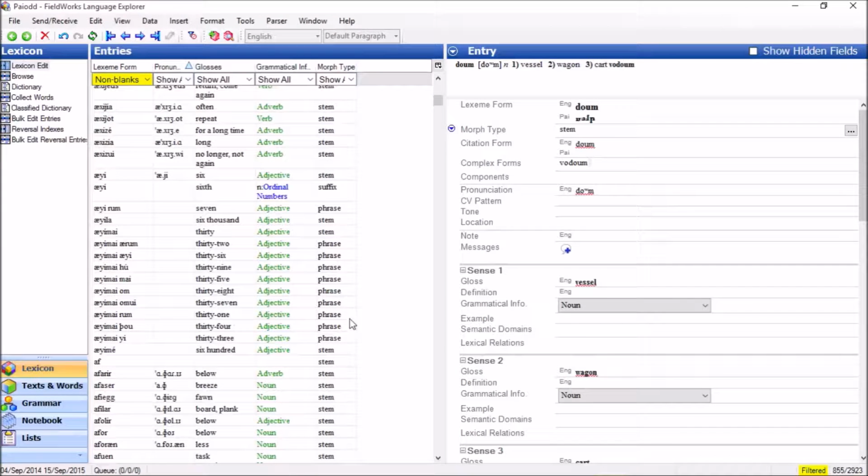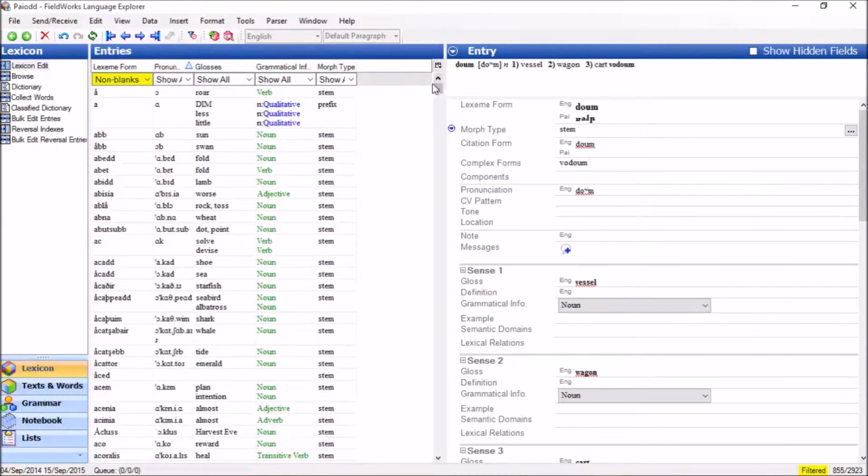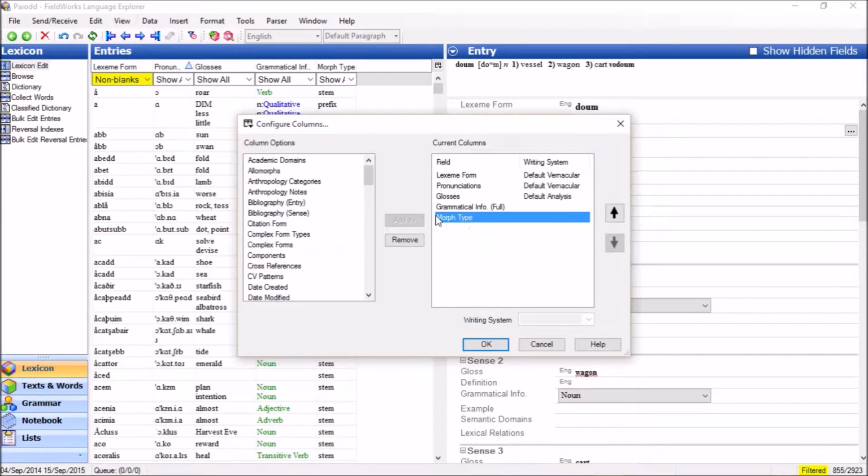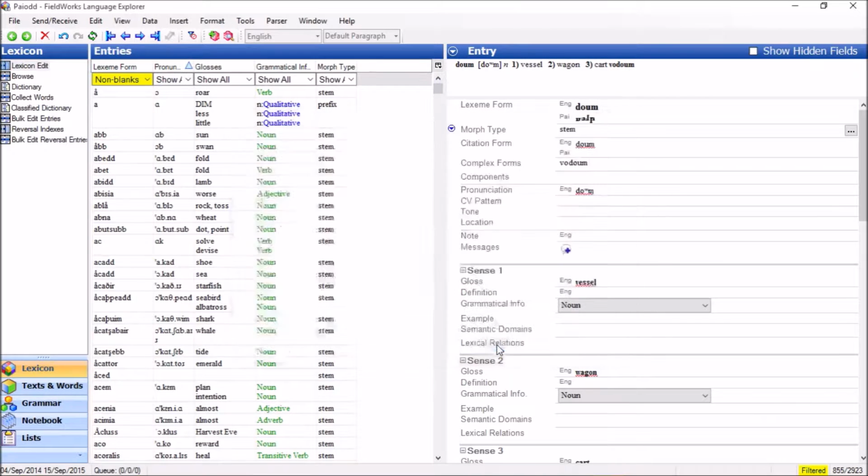So you can see that can potentially be useful depending on what your language does. So I'm going to go back in and get rid of that because I don't really want it right now. Click OK, and we're back to here.